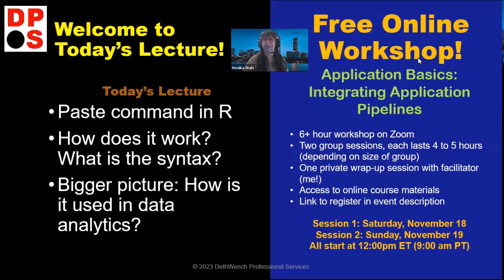You're probably thinking, well, that just sounds like you're concatenating things. Yes, it is a basic concatenation — it's a basic way to assemble a vector. In R, we have these vectors, and you can assemble a vector. You can put characters in it, numbers, values, variables. But basically, it's a way of concatenating a vector. What I care about is labeling your plot. I'm going to teach you how to use the paste command in R for making vectors and making them say what you want. But I'm also going to teach you the fancy footwork — the bigger picture of how you can use it in data analytics and specifically data visualization.